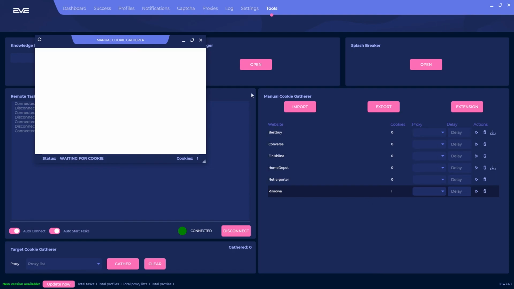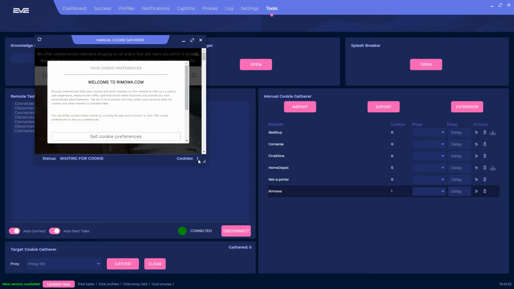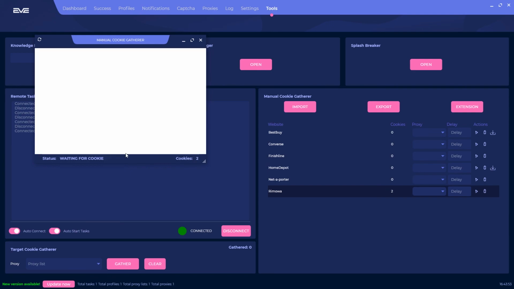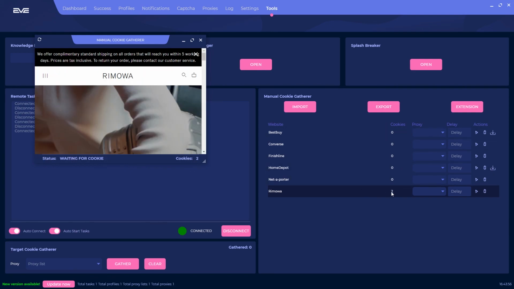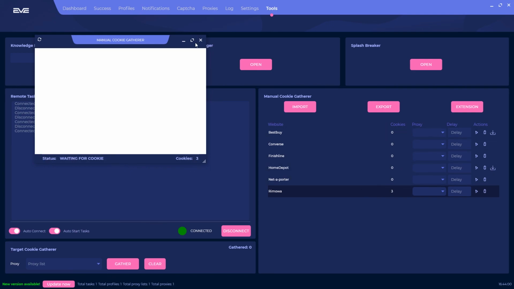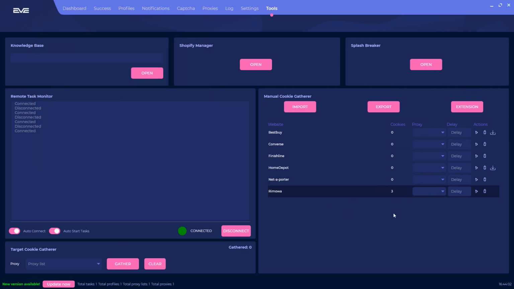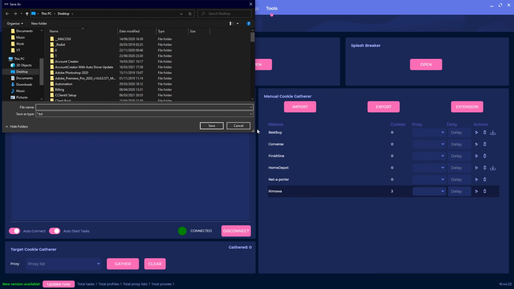Let it go ahead and gather cookies, and as you guys can see, as one happens, it refreshes, it shows the counter down there, it shows the status, and it shows the total going up over here. At any point, you can go ahead and hit this button to go ahead and close down the gatherer, and that's gone ahead and closed it down. Then you can go ahead and export your gathered cookies if you wish by selecting it, hitting the export button, and it will go ahead and create a text file.